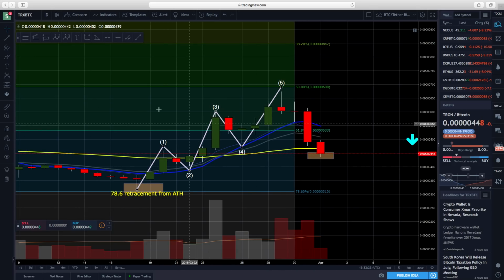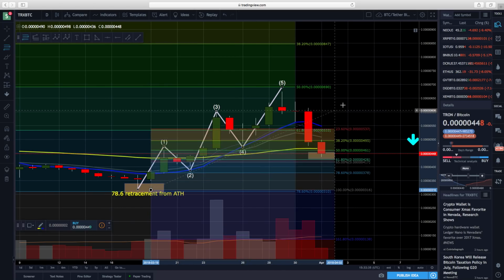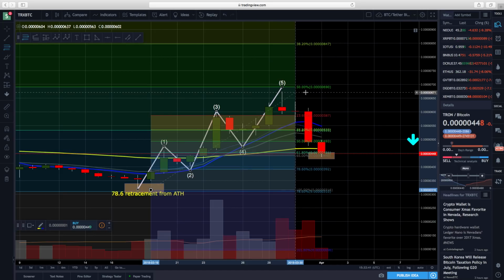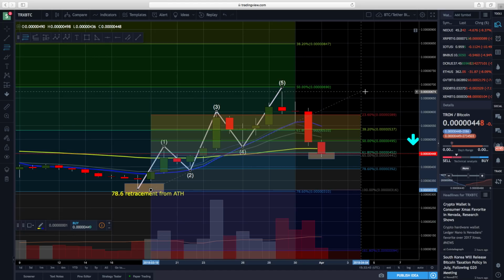So we're going to do a new Fibonacci tool just for this little section here that happened over the last 10 days or so. So if we started right here, I'm going to use the wicks for this one because we're in a smaller time frame. And I go to the top of this wick here, see over here. I'm just pulling it to the side so that we can see the Fibonacci ratio percentages. Click. All right, so now watch. Let's see what happened. So we went 1, 2, 3, 4, 5. We went up and then we came back down 1, 2, 3. And here we are sitting at 61.8%.